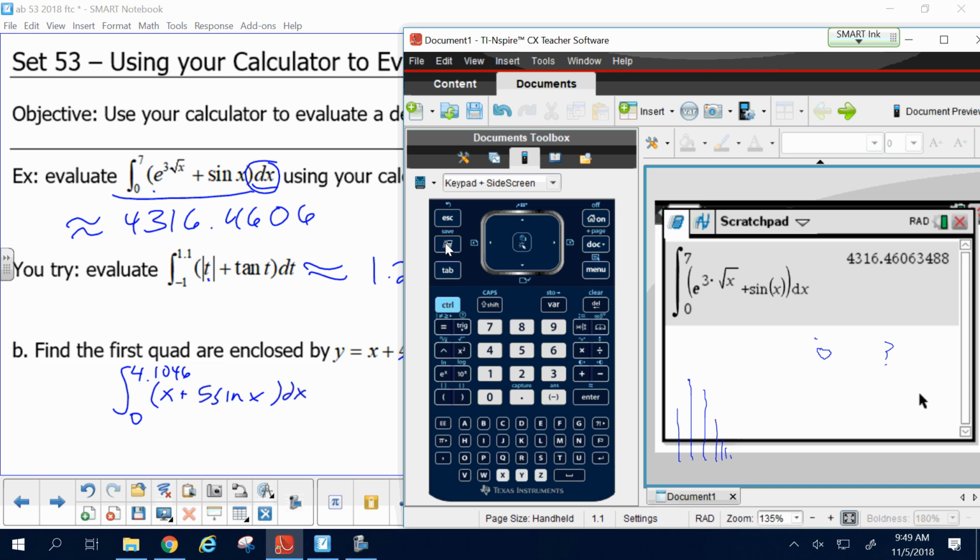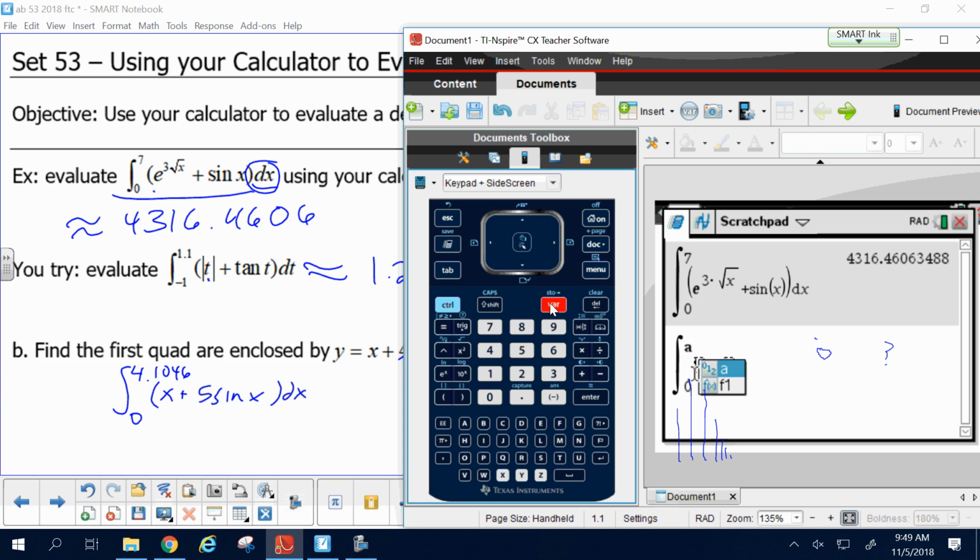To have the calculator do that, go to the home screen. Hit Shift plus to get a definite integral. Limits of integration are from 0 to A. Use the stored version, not the rounded version, 0 to A. Now, for the function, you already have it typed in, so you could just call up the function f1 rather than retype it, which leads to some errors in typing.